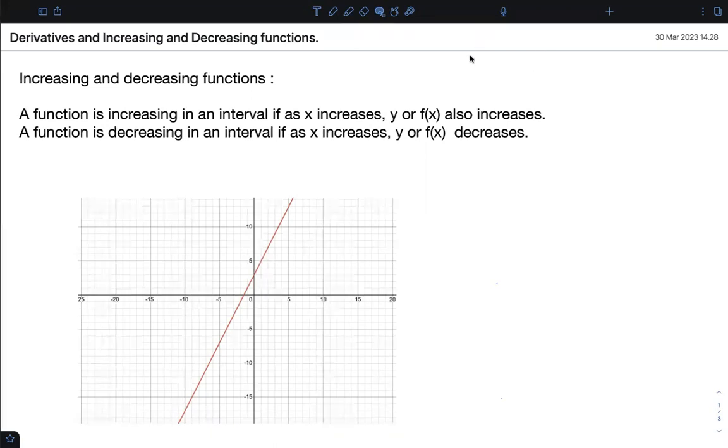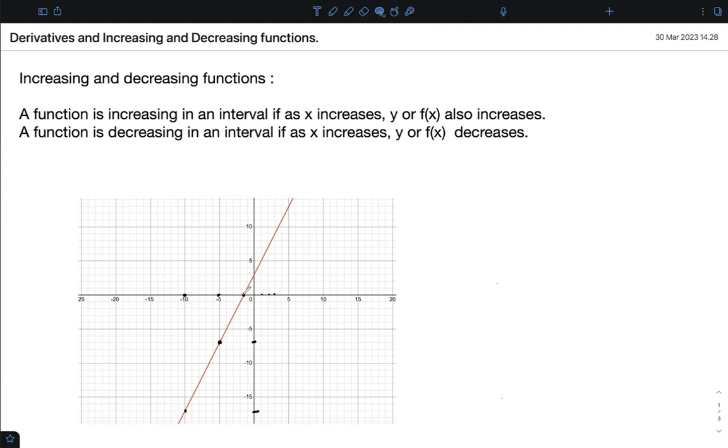It simply means that as the value of x increases from -10 to -5 to -1, and then becomes 1 and 2 and 3 and 4 and 5, the value of y is also increasing, right? At -10, y is a big negative value of -17. And at -5, the value of y has increased and become -7.